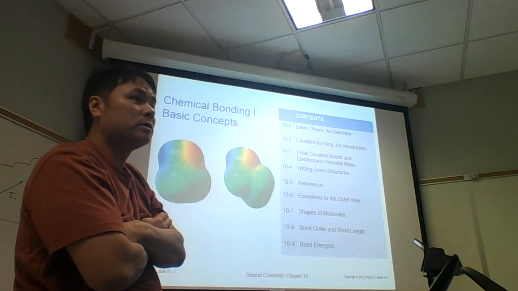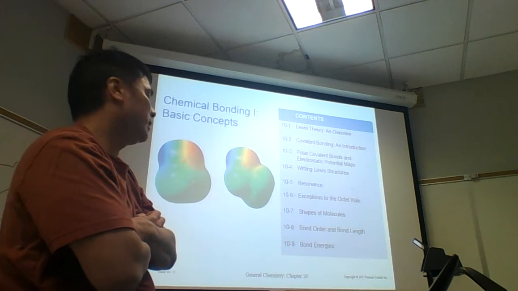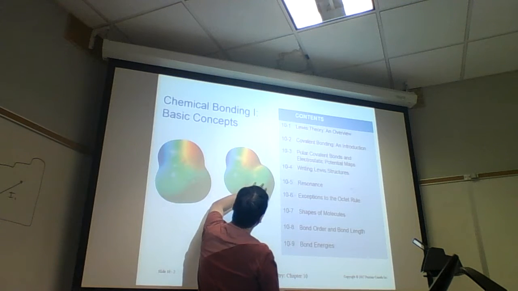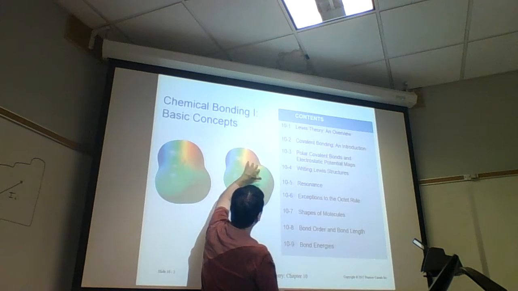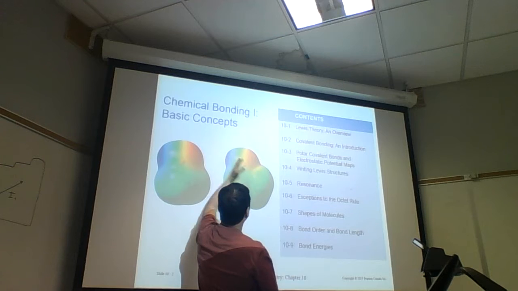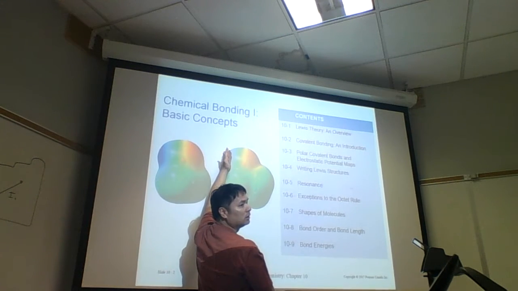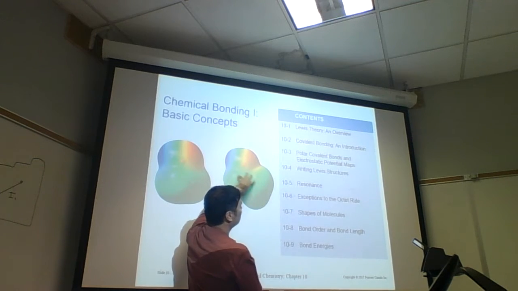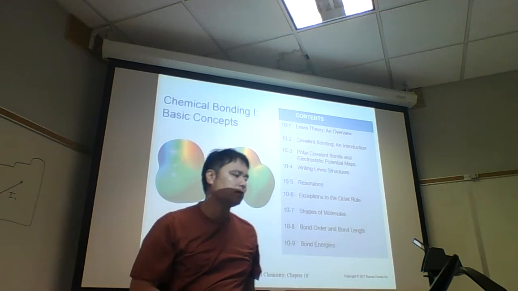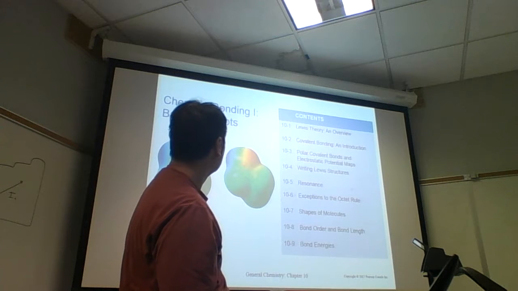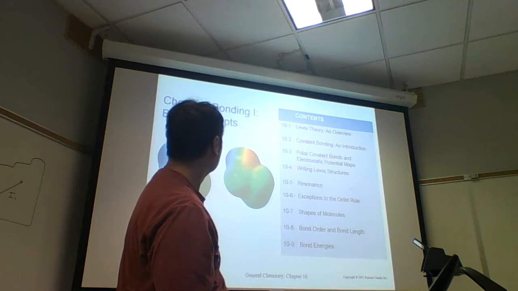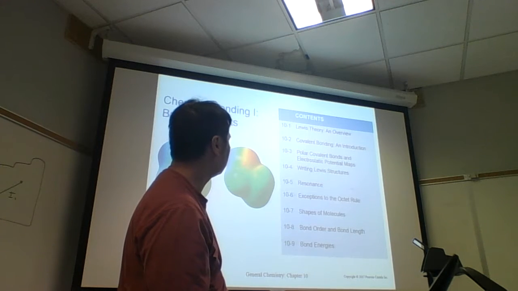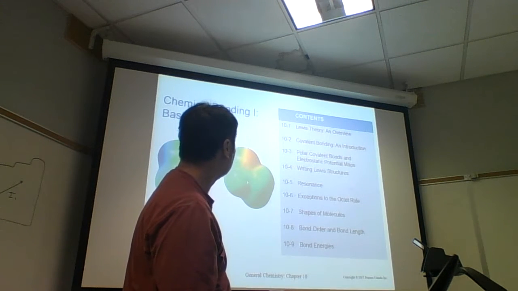Red? Red's correct. For me, I would think blue, but red. So when I look at an electron cloud like this, I see this is kind of rich in electron density, and over here, this is kind of poor in electron density. Green is kind of just even in terms of electron density. Take a look at the one on the left here. This red region and the blue region are a little bit more intense than the one on the right here.